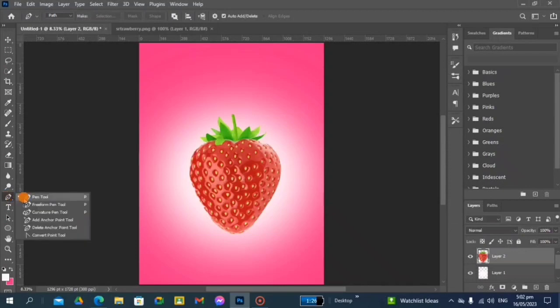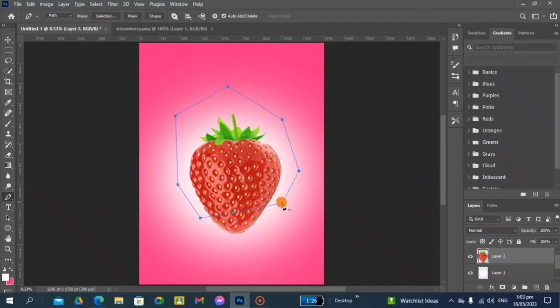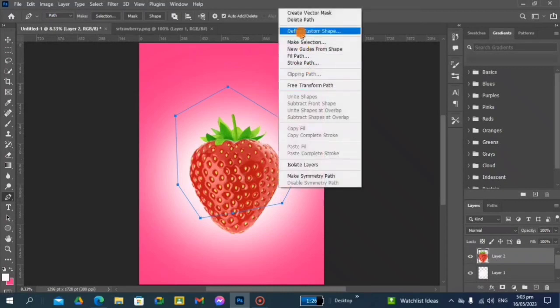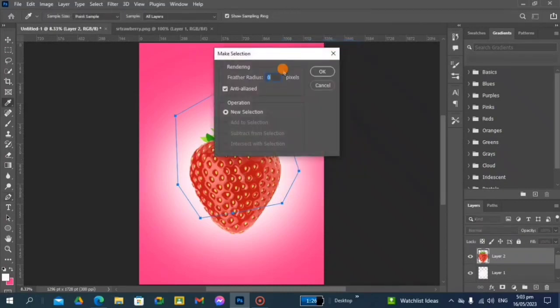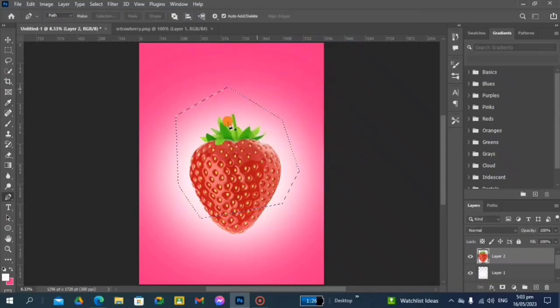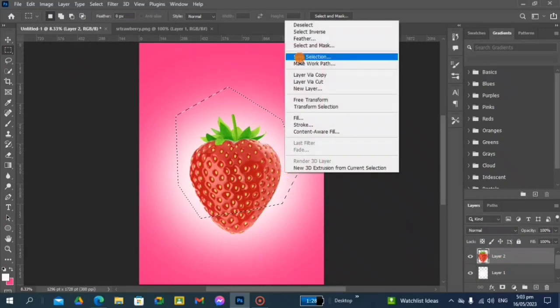Click Pen tool and then click anywhere on the part of your subject that you want to be cut or sliced, and then right click, find Make Selection, click OK, and then go to Rectangular Marquee tool, click your current layer, and then right click again, find Layer via Cut.